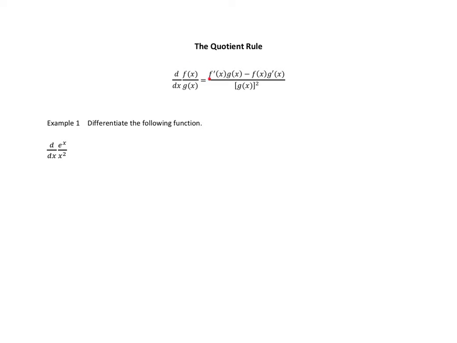You start with a fraction, and so there's a fraction in your answer, and the denominator is the square of this denominator. What I like to do is apply this rule to this example. So here we have a fraction, e to the x in the top and x squared in the bottom. According to this rule, you would start by taking the derivative of the top, which is e to the x. E to the x is its own derivative, and then you multiply by the bottom, so you just leave the bottom alone. You then subtract off, okay, now you leave the top alone, but then multiply by the derivative of the bottom.